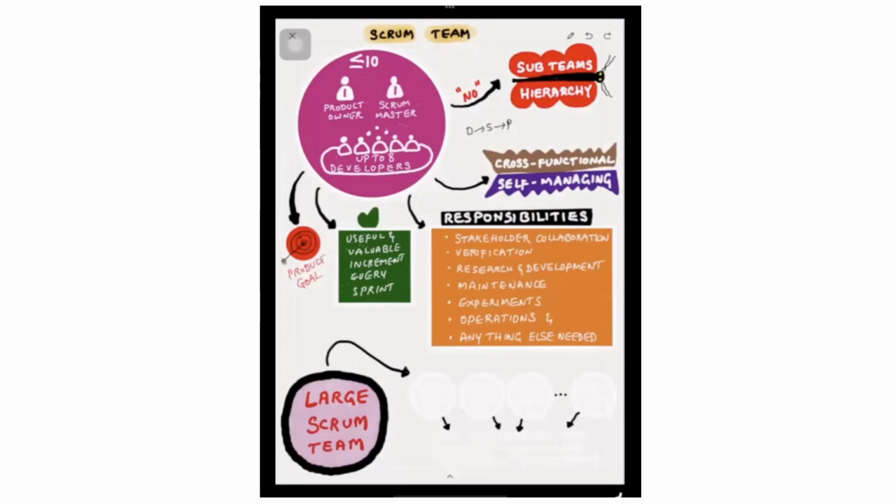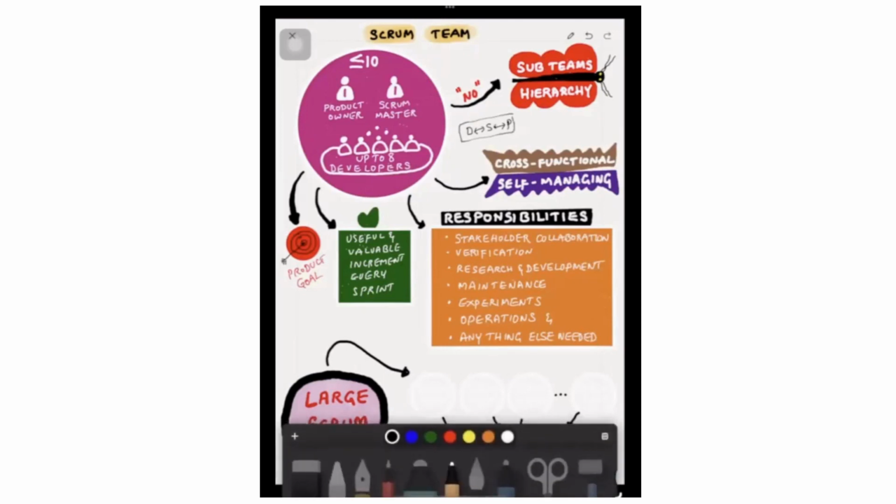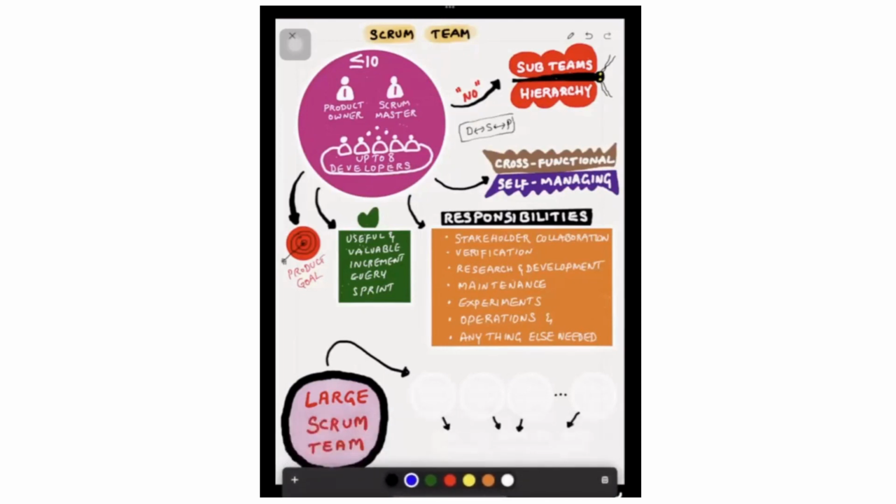So developers are at the same level as the Scrum Master, who is at the same level as the Product Owner in a Scrum team. But Scrum does not stop you from having a Product Owner reporting to some Senior Vice President, Product Management Group, and a Scrum Master reporting to some Agile Center of Excellence or Agile PMO, or the developers may report to some engineering manager or a technology manager.